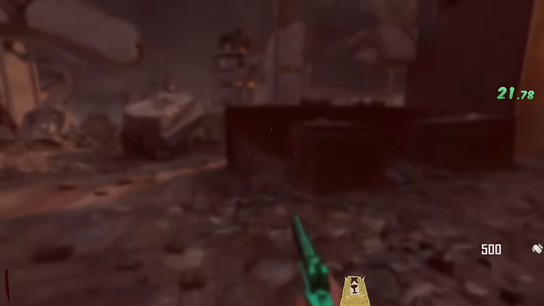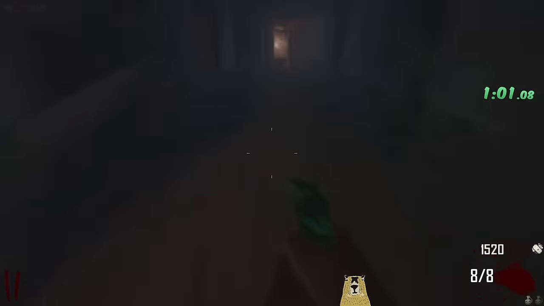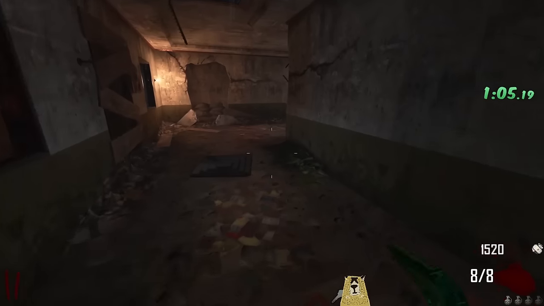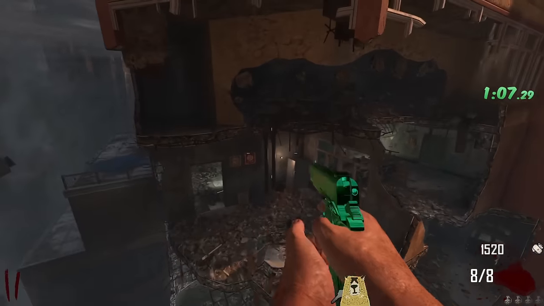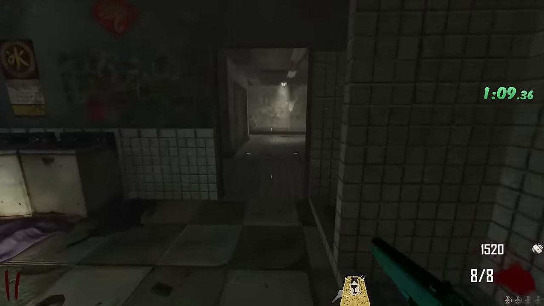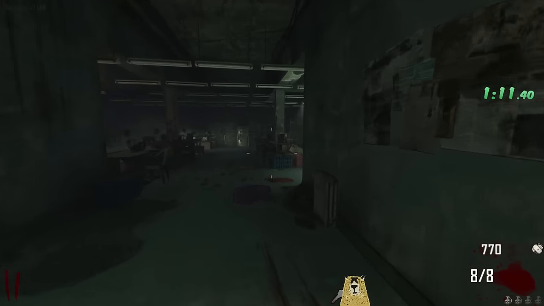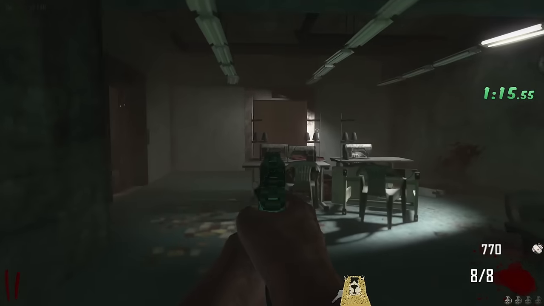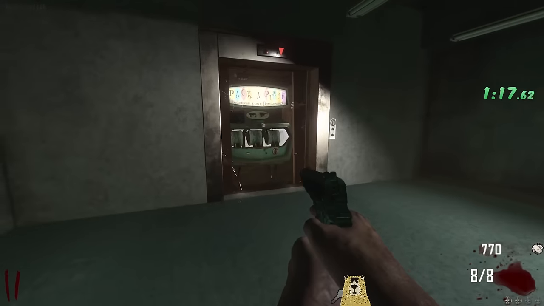So let's see when we get it. So, of course, let's see. Let's go ahead and grab the key here. It's right there. And let's see where Pack-a-Punch is at. Is it going to be here in power, or will it be at the top? Pack-a-Punch, Pack-a-Punch. Oh, it is down here.